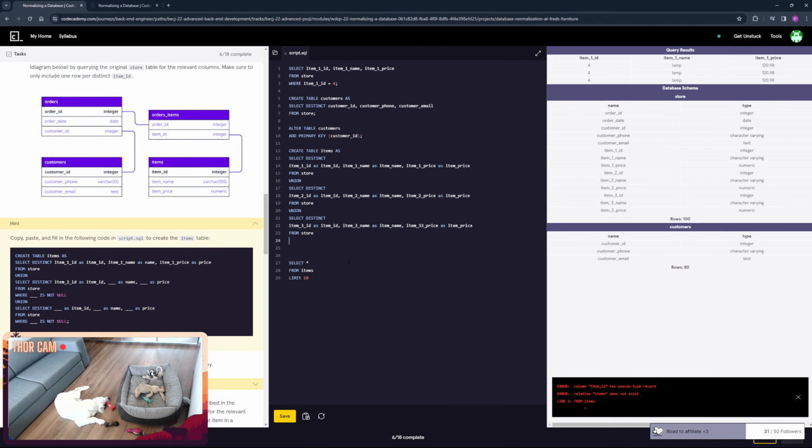Matter of fact, we also need to add a from statement or where statement where item 2 ID is not null.